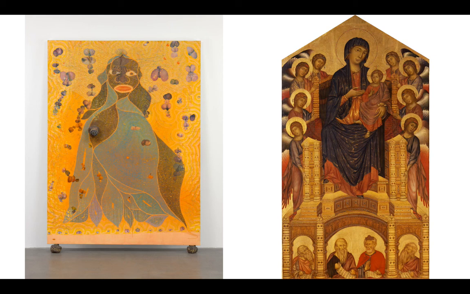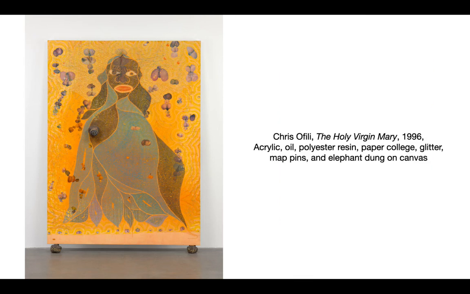Most controversially, it is the use of elephant dung. You see that on the bottom with 'Virgin Mary' written in map pins, as well as the elephant dung on her chest. This was lovingly donated by Lang Lang and Gietza, two elephants from the London Zoo. He's taking these objects — these objects of excrement — and contrasting that with the beauty of the Virgin Mary and the perceived ugliness of dung itself. But there's also a connection here between elephant dung and regeneration — ideas of regeneration within African tribes. Within a fine art context this use of dung is seen as controversial, ugly, and smelly, yet he casts it in resin and decorates it with map pins, so it has been refined.